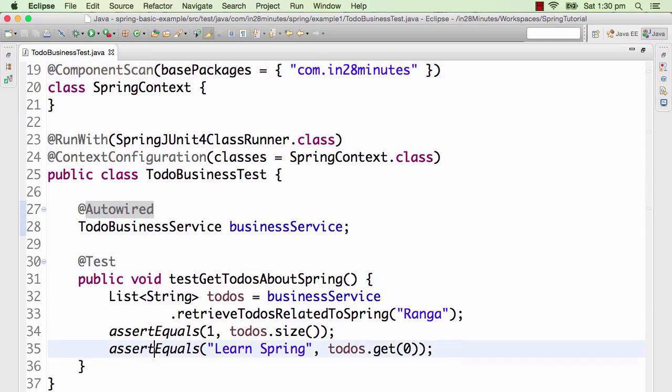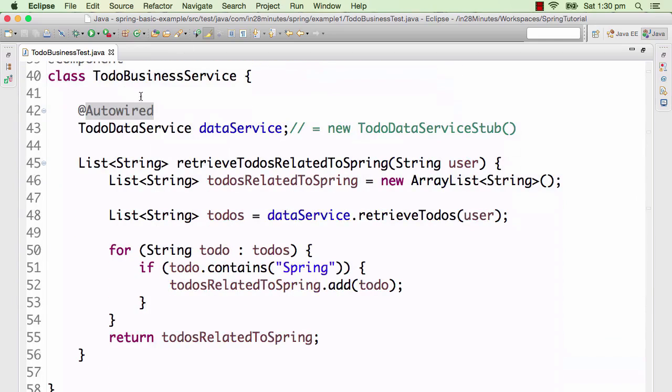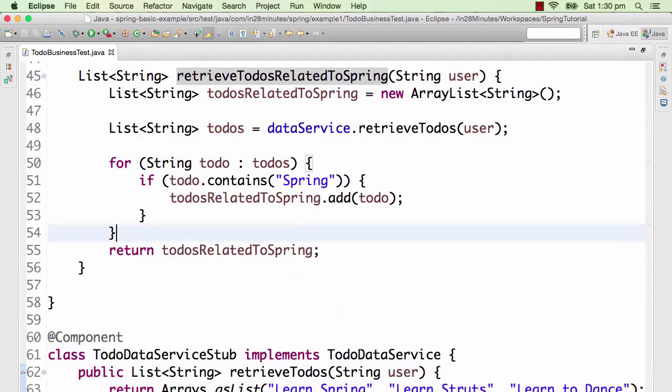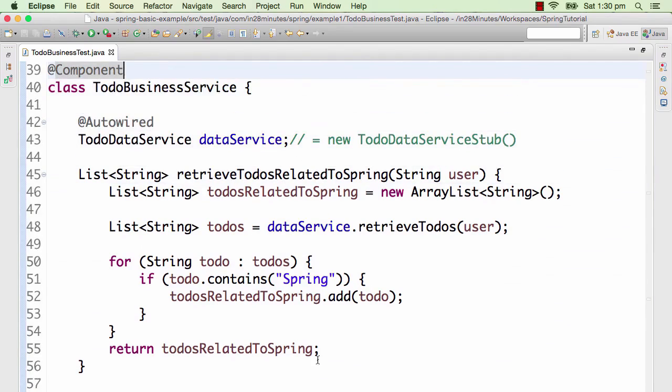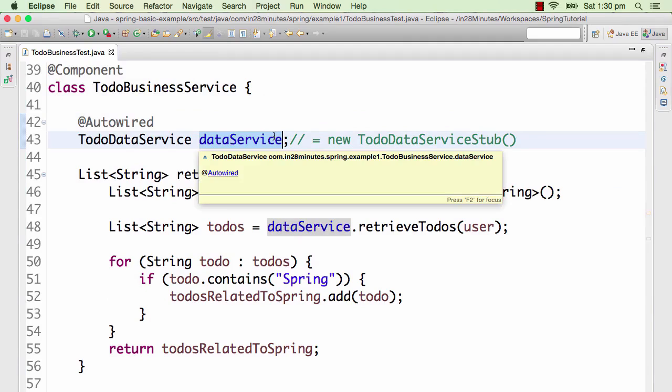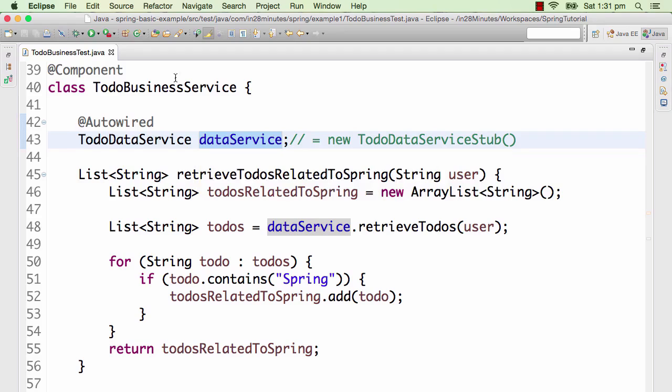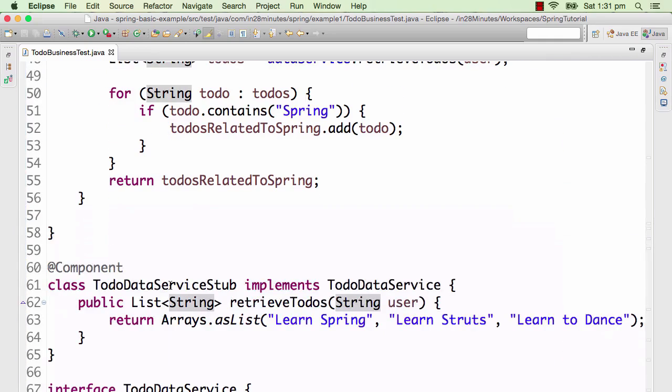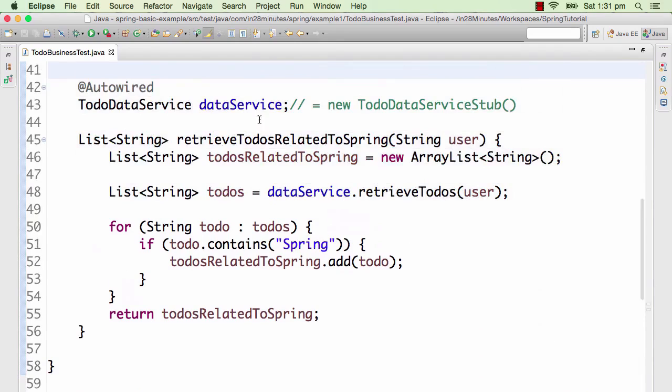And inside these components, they would have dependencies. So this component has a dependency, data service. So when Spring sees a particular implementation of that particular service, Spring does something called autowiring. So Spring takes that component and wires it in here. This concept is called autowiring. Autowiring is basically once Spring looks through all the components, it tries and finds the right match for the dependencies of components. So this component has a dependency data service, and this data service exactly matches the to-do data service stub because it also implements the same service. So it is autowired in here.